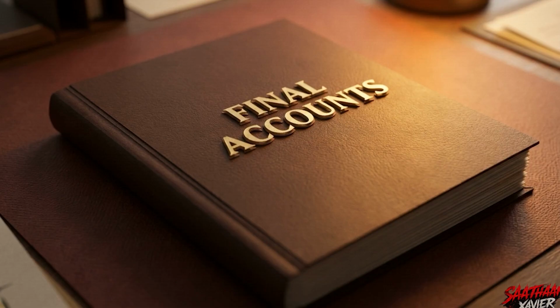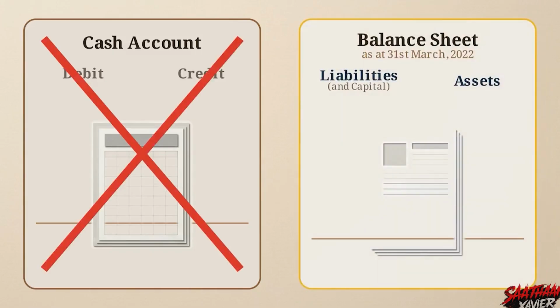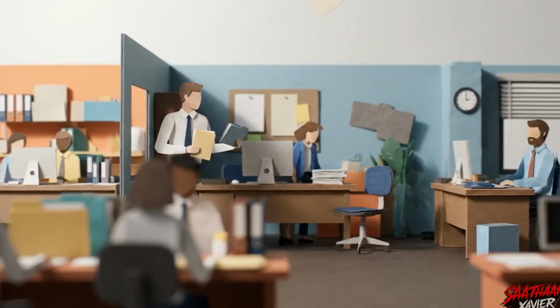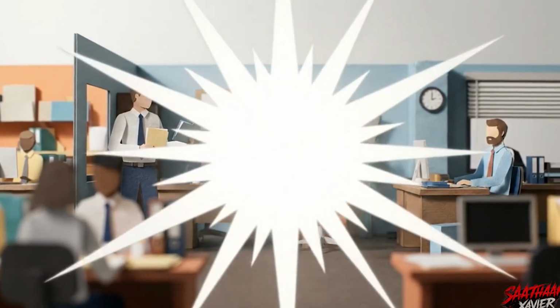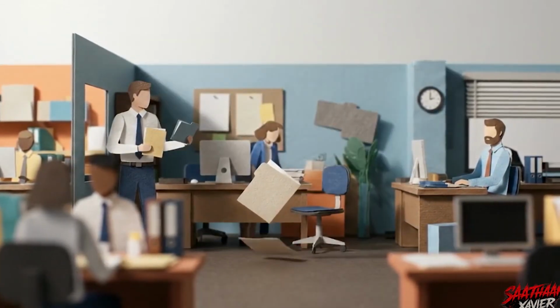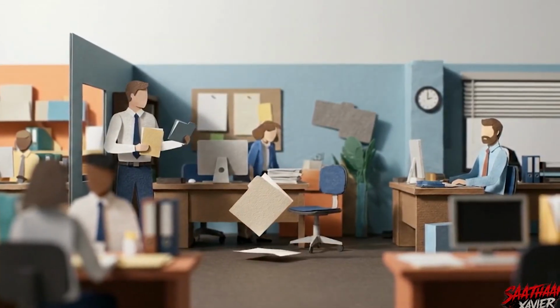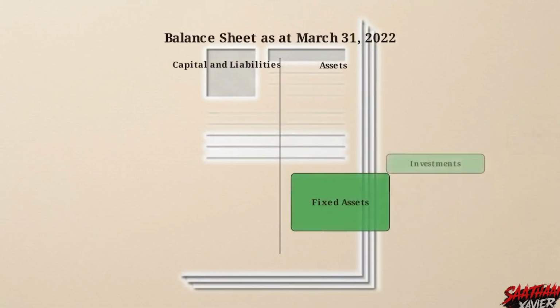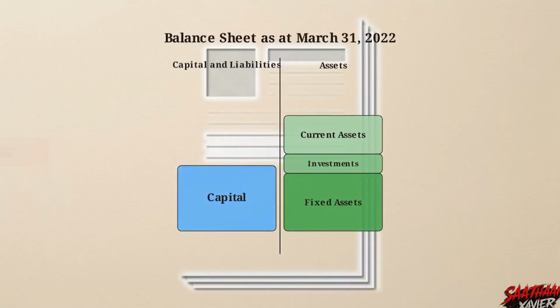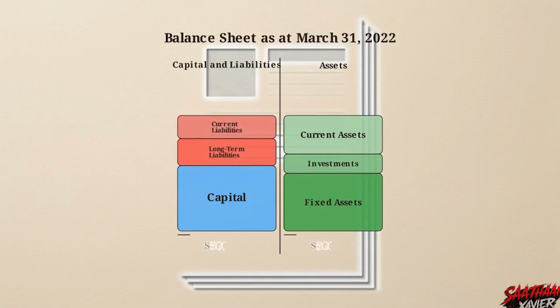Everything we've done funnels into the final destination of the accounting cycle, the balance sheet. Notably, this is a statement, not an account. There are no debit or credit sides here. It operates on the as-at rule. Because a single transaction alters your cash or inventory, the equilibrium is true for one specific frozen point. Structurally, your assets sit on the right, ordered by how easily they can be liquidated. On the left are capital and liabilities, split clearly between short-term obligations and long-term debts.